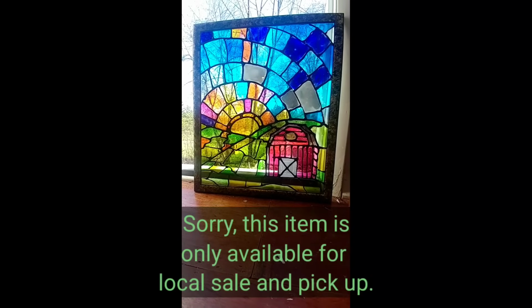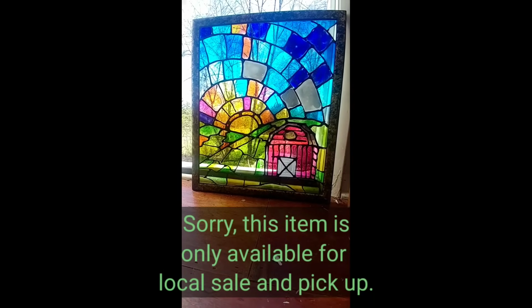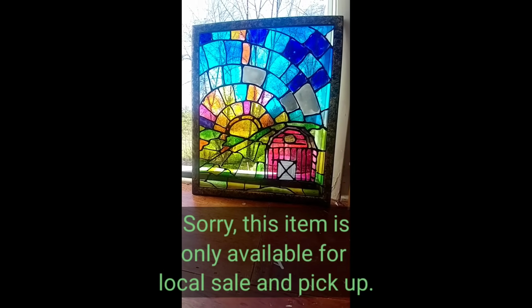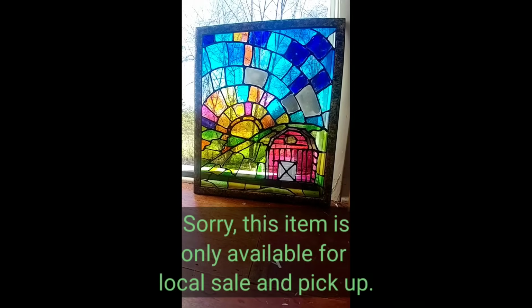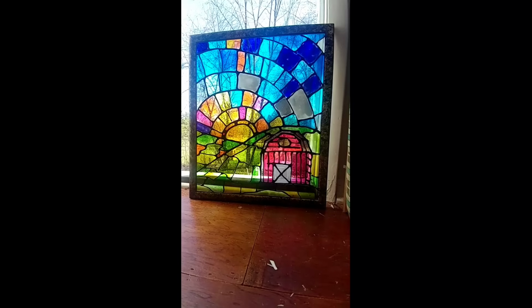All right, so we finished the faux stained glass. And this is what it looks like as you look through it. Just like a stained glass. Something easy you can do at home. I hope you get a chance to try this.